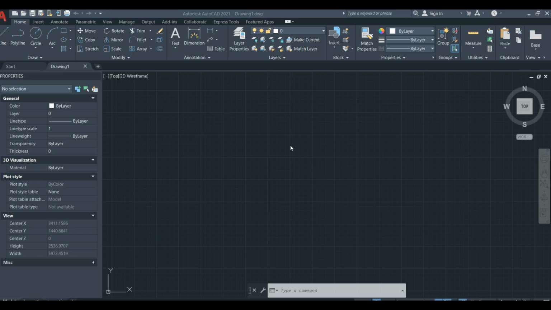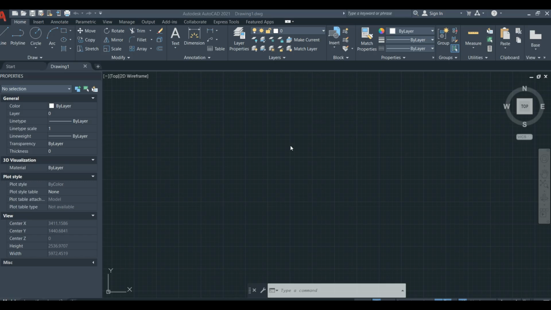As you know, AutoCAD is a really nice and vital software for any engineers, especially industrial engineers, civil engineers, and also architectural engineers.